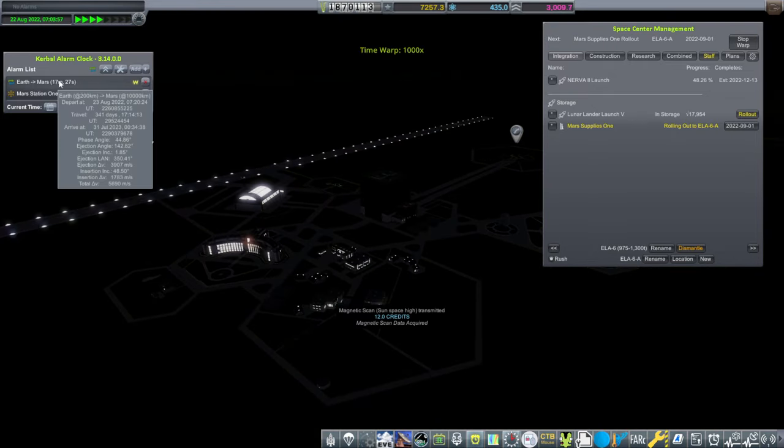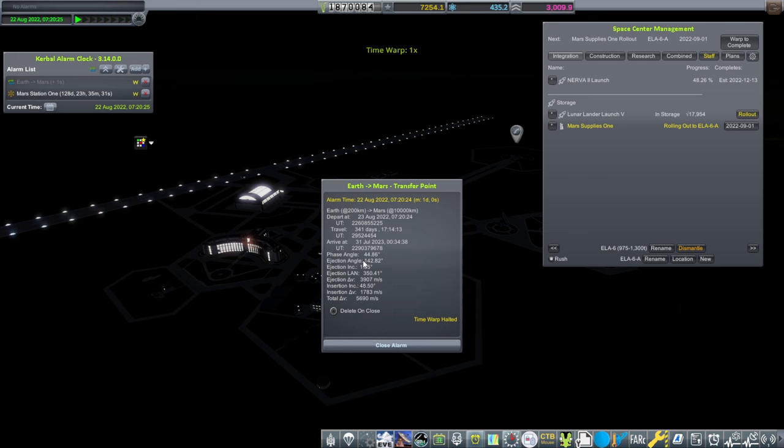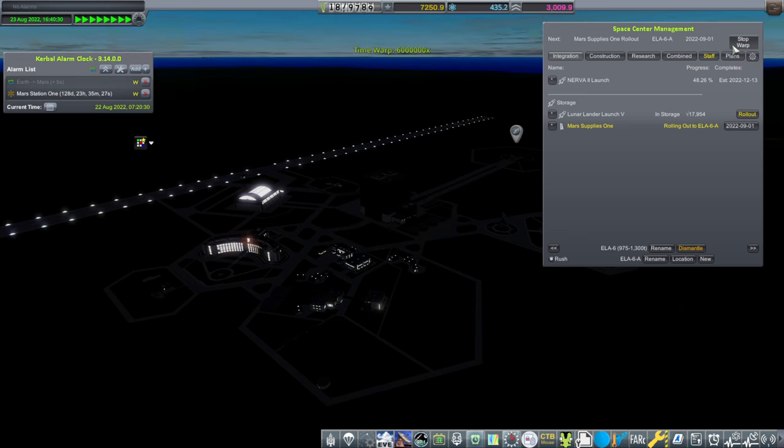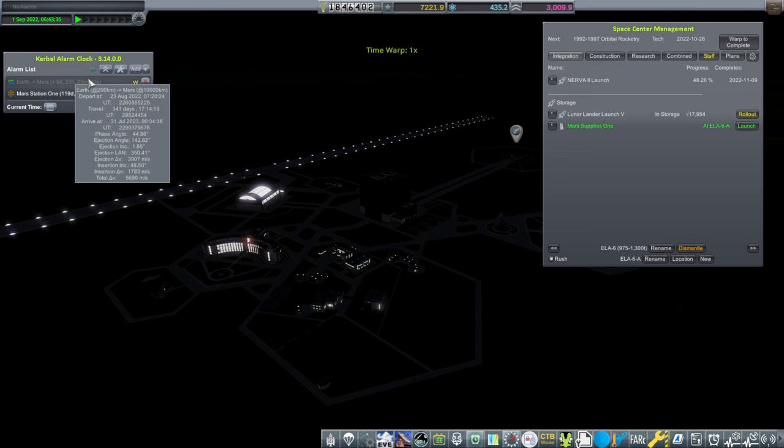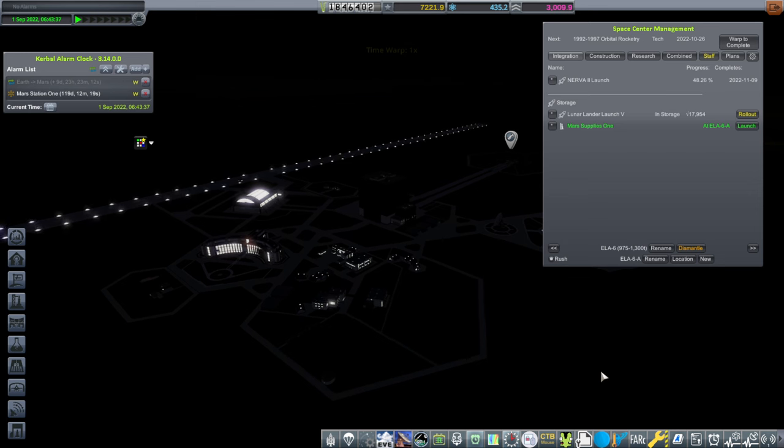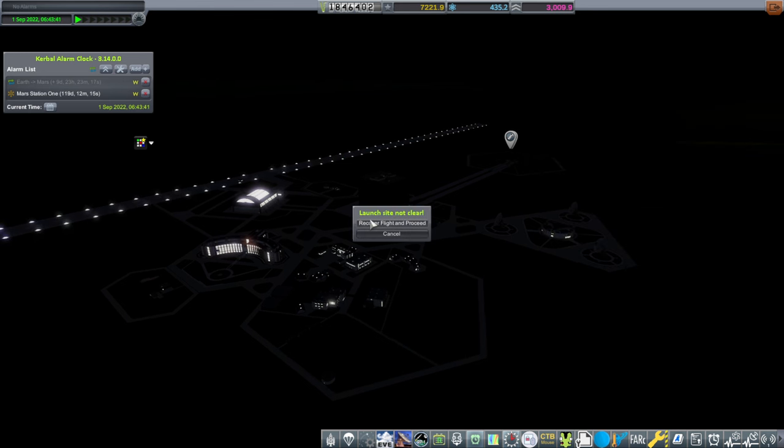So that ejection longitude of ascending node is 350. There's not much inclination. The ejection delta V is 3,900 on this window. So this is not the greatest window for actually launching to Mars. I won't delete it yet, just for reference. Yeah, it's just baseline costs a lot compared to a lot of other Mars windows. Okay, well, we'll launch and then we'll see when the right lineup is.